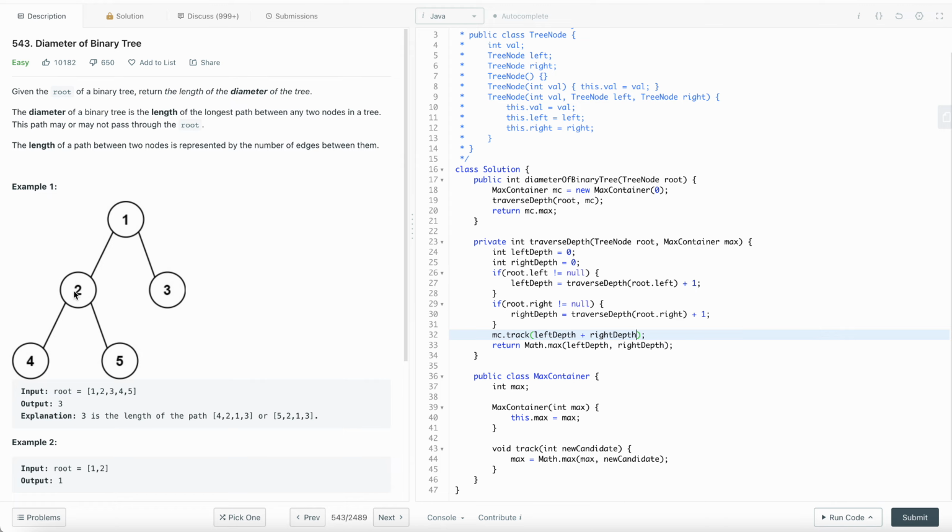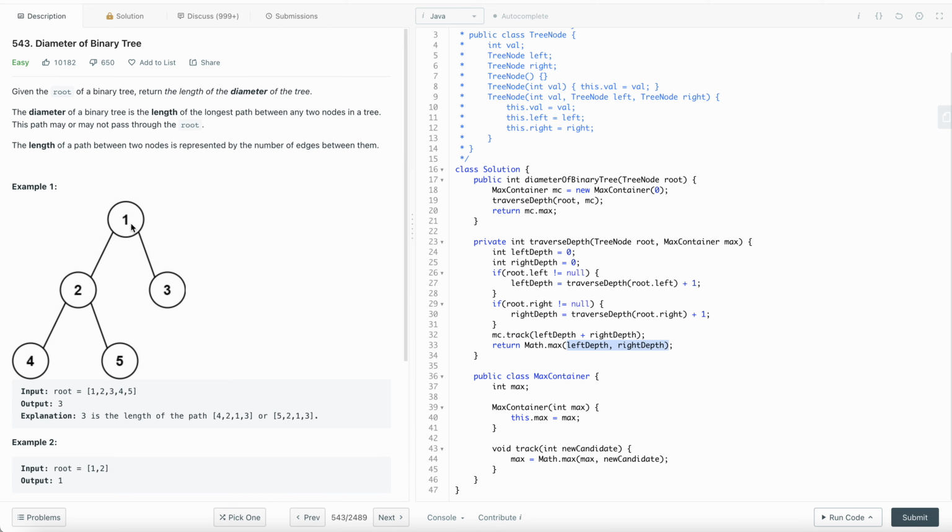But if we reach this node, it's going to be 1 plus 1, because the left depth is, for this node, 0 plus 1 because we did a plus 1 here, and the right depth is 0 plus 1 because we did a plus 1 here. And if this happens to be null, then it'll just be 0 altogether, and we won't have this artificial plus 1, which is desirable. So this will end up counting the path through the root. And for here, this will track a path of 2, but then it will just return 1 because the depth of this node is 1, right?